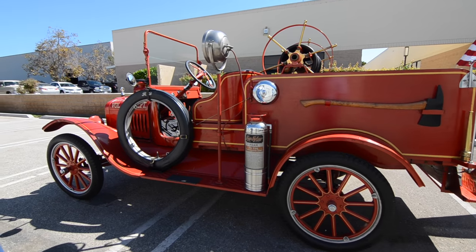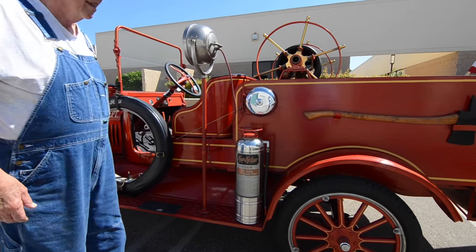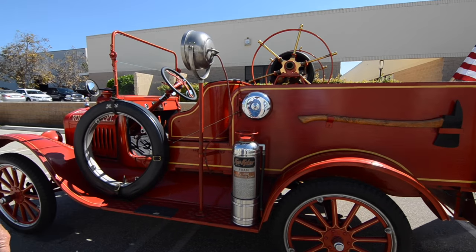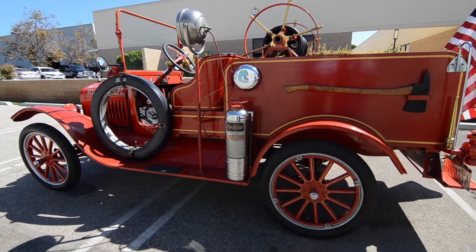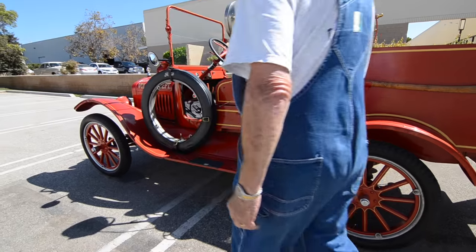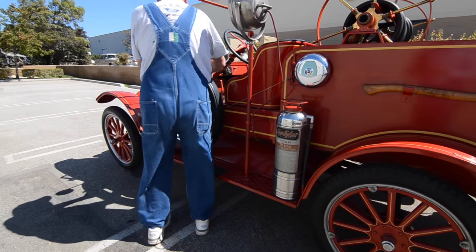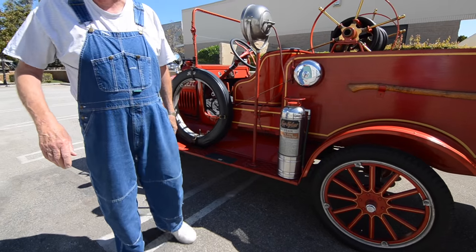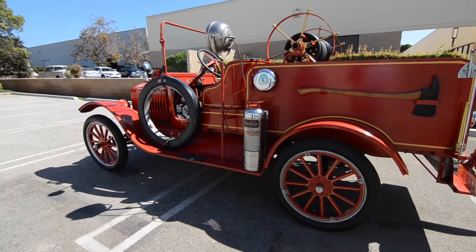and super bells. You have to have bells, and you have to have whistles on Model T's. What about the whistle? Well, it's not a whistle. Oh, sorry, an air horn. That's great. Okay. I want one of those on my truck.